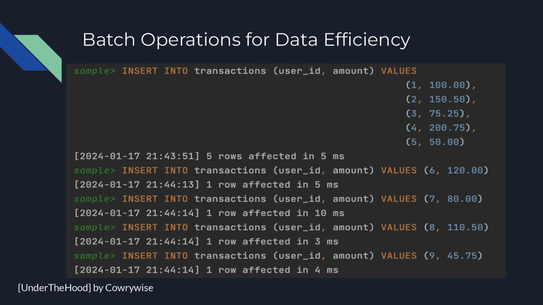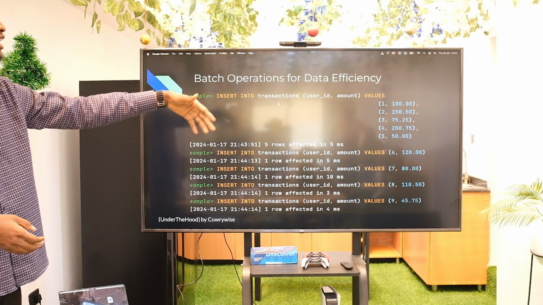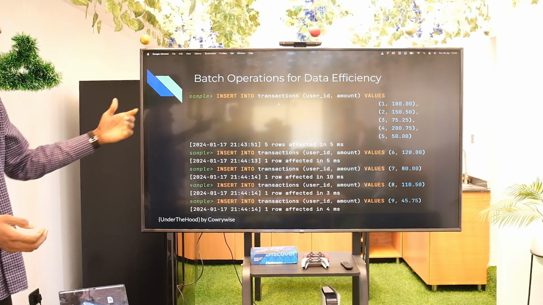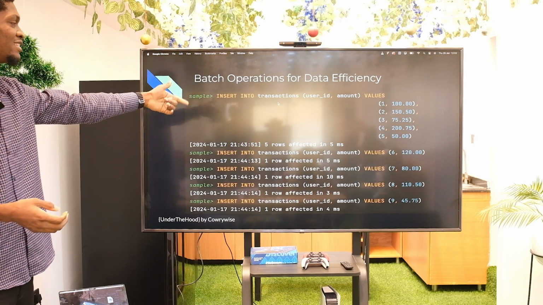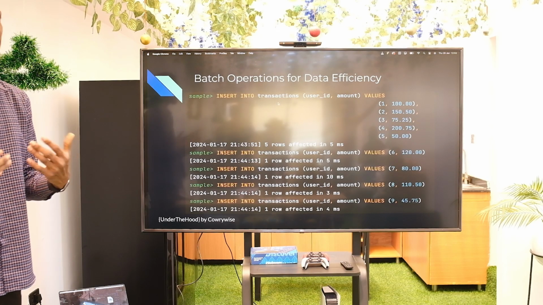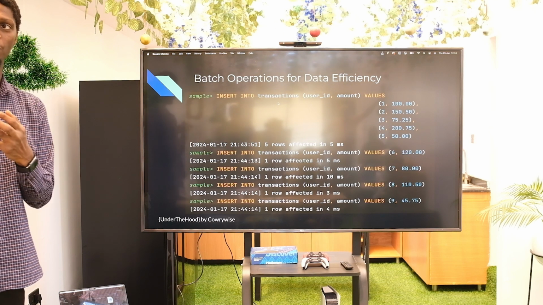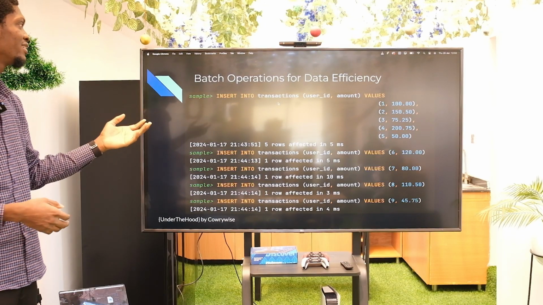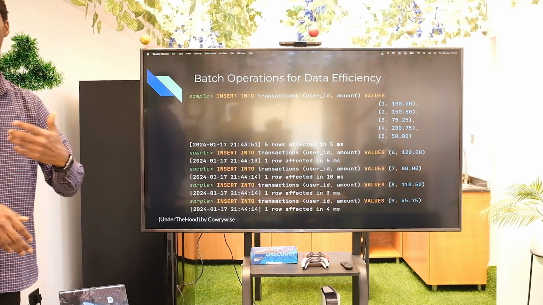As you can see here, in the first query, I'm inserting 5 records. In the other ones, I'm inserting records one by one. And the time it took to insert 5 records is the same time it took to insert 1 record. And even in some cases, inserting 1 record was even slower because of other factors. But the general idea here is that if you look at your code and find ways whereby the operations you're doing in your database can be aggregated, you should do it. This is not just limited to insert.